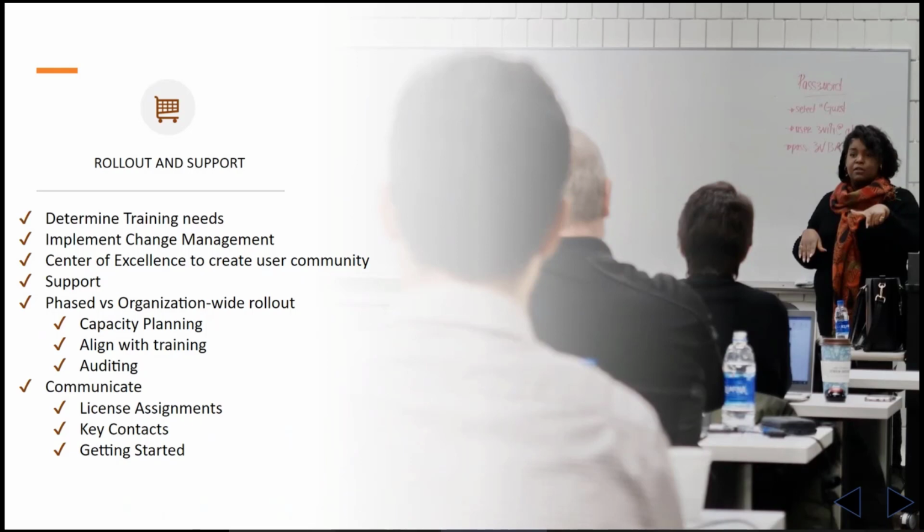You want to make sure that you align your training with your rollout. So you don't want to roll out to finance first and then train finance three months from now. You want to make sure your training is aligned with your rollout planning. You want to implement a change management system.